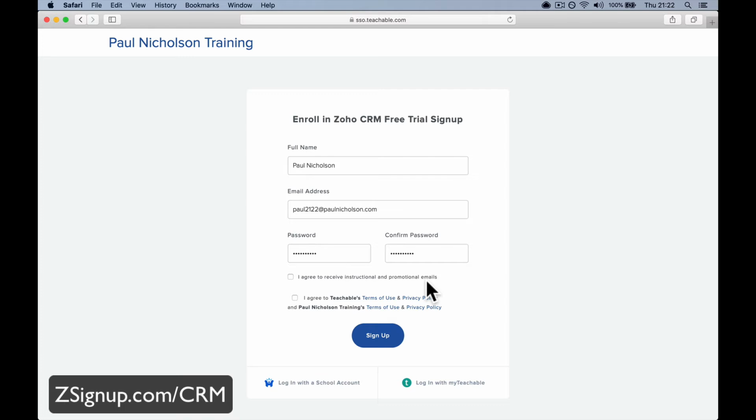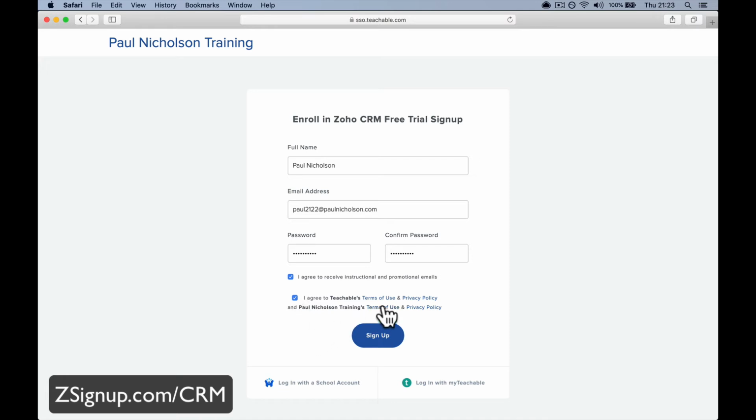Now the next button here says I agree to receive instructional and promotional emails. It's 100% up to you if you don't click that. And I understand people don't like getting spam emails or email newsletters. I will not send you email newsletters. What I'm going to send you is updates on the training courses, if there's any new lessons, or if there's any updates with Zoho, right? That's all. But if you write a comment, and you'll see the box in a minute, on any lesson and I reply to you and you haven't ticked this, you're simply not going to get the email because you basically said, I don't want to receive emails. So I would say tick that just so that you get an email from comments alone.